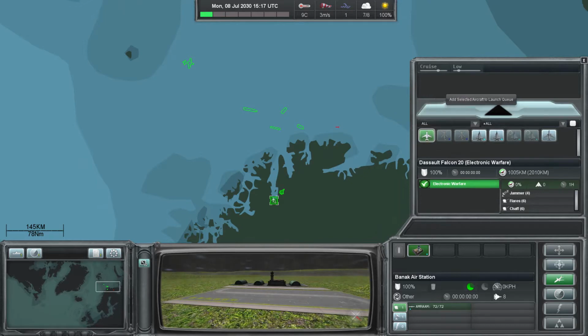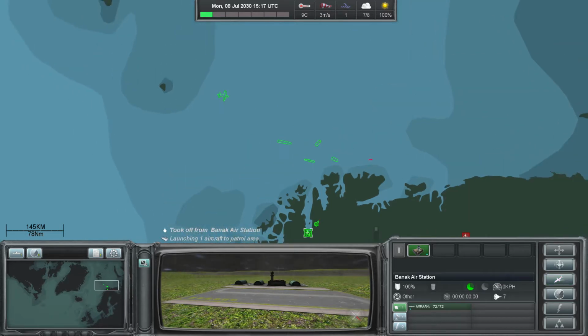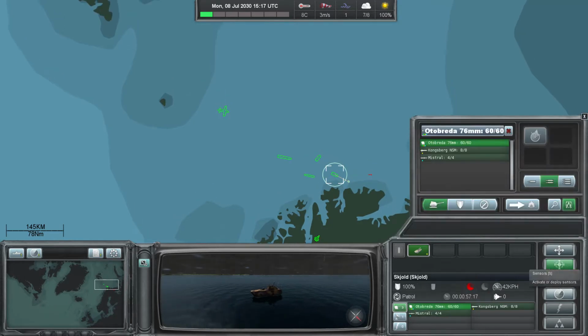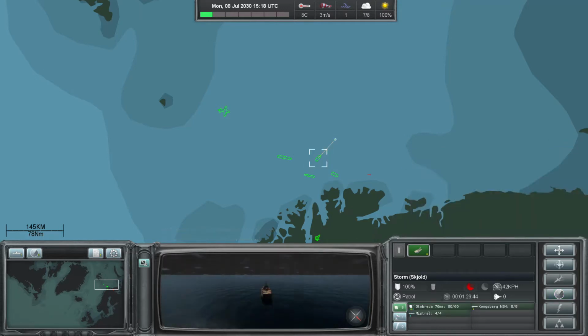Going back to Baltic Air Station, the Dassault Falcon. We will launch that very high. That gives us an electronic warfare capability such as jamming. And go back to the Skjold, and it has an Oto Breda 76mm, which is our most effective defense against this. We'll turn on its radar to improve our detection of the incoming missiles and any others.